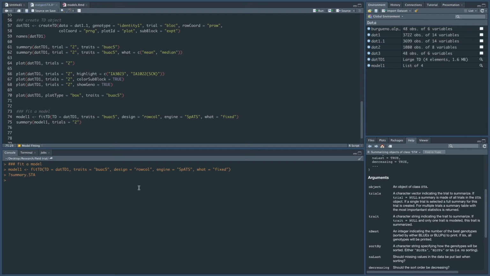Okay. So if you put NA, all genotypes will be printed. Okay. So let's put n best equal to 5. Say we just want to see the 5 best genotypes.